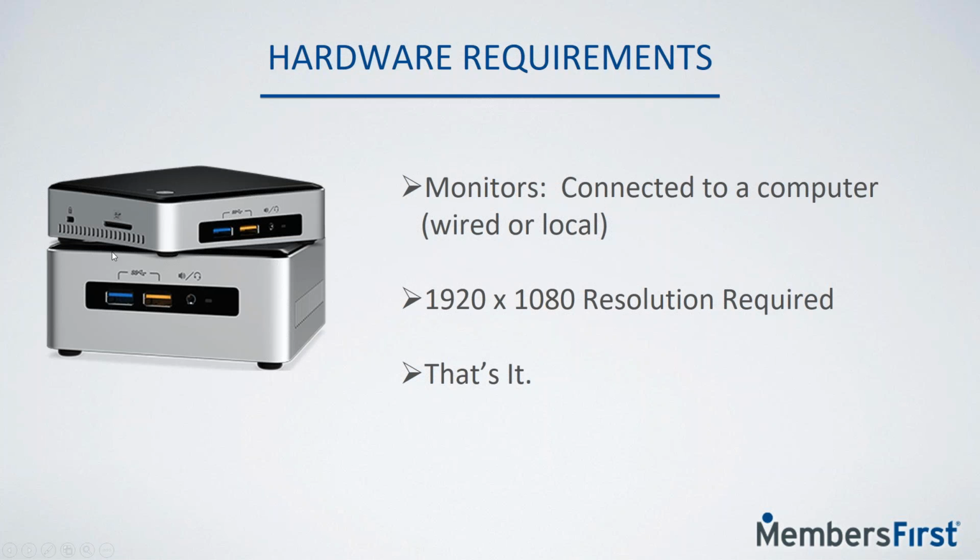This is an example of how small some computers can be nowadays, where you can actually just take one of these mini computers, and those can range anywhere from a couple $100, because all they need is access to the internet for this digital sign to work. So you could take one of these small little cubes and place it behind the TV, connect the TV to the computer, navigate to the page on your website, and boom, you have a digital sign. The one key requirement, though, for all of your monitors, you want to make sure that the resolution is high enough.